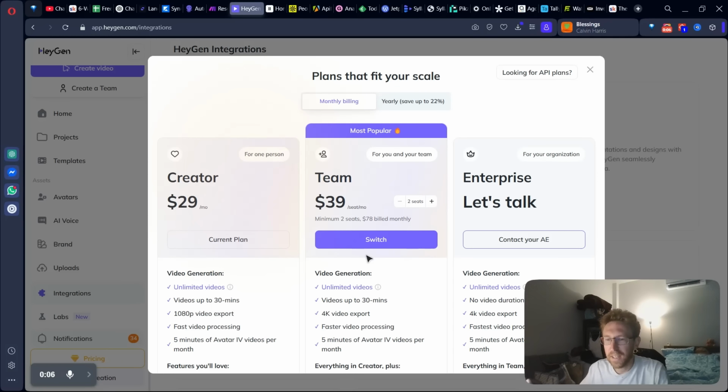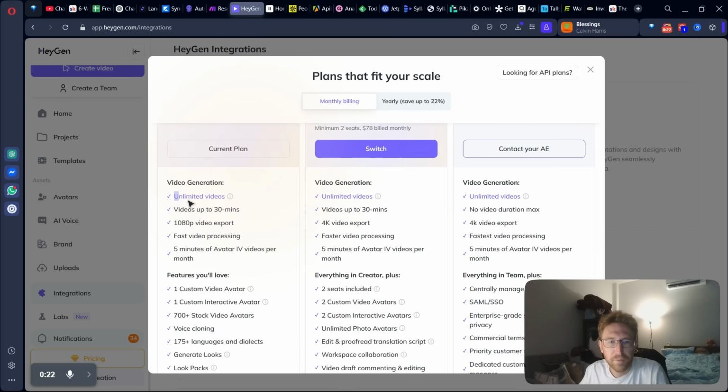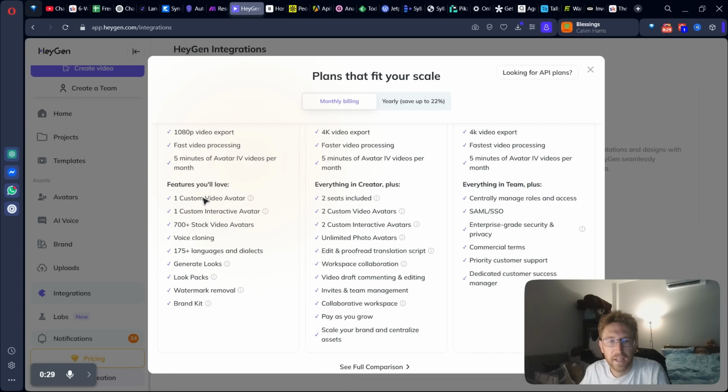I think creating AI avatar videos is going to be amazing for your business moving forward. You can post on social media, you can automate a lot of this stuff, and they also have paid plans as well in HeyGen. So I'm on the creator plan. You can also get the team plan. But yeah, you can create unlimited videos up to 30 minutes, 1080p, fast processing. You can create the AI avatar videos, voice cloning within HeyGen, as well as ElevenLabs. It also supports translations as well, which we didn't touch on in this course.